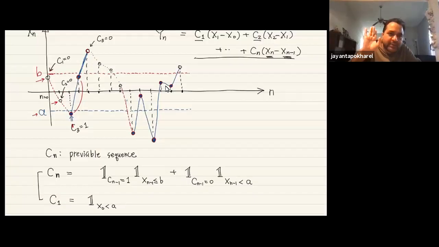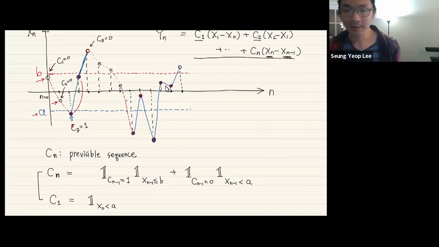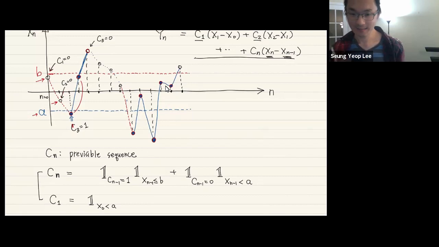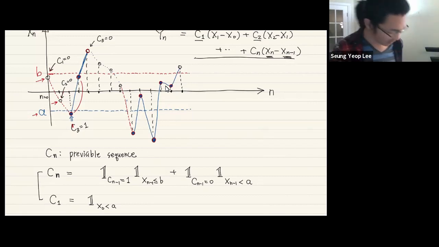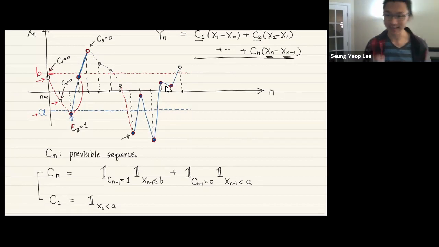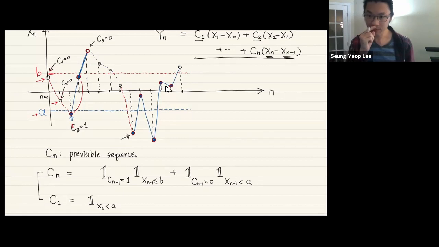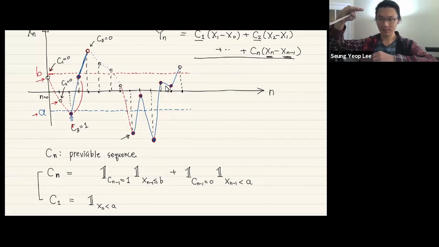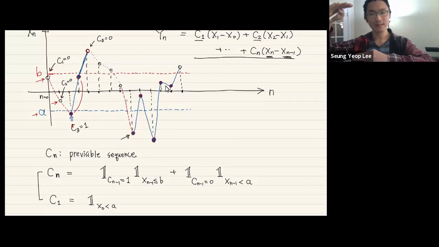Professor, I have a question. You said when it goes above B, then we sell it, right? Yes. When do we buy it? Below A, if it goes below A again. So in the graph, we buy here because that's the first time it goes below A again. So whenever it goes below A, we buy, and whenever it goes above B, we sell. So at least this amount, B minus A, will be the least amount of earning for any oscillation.